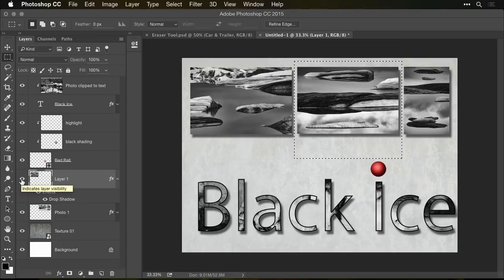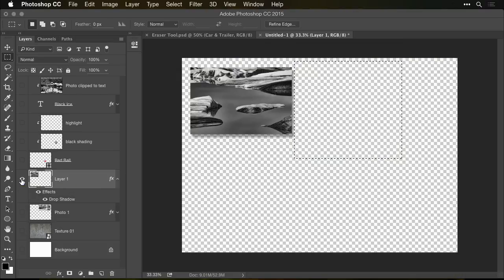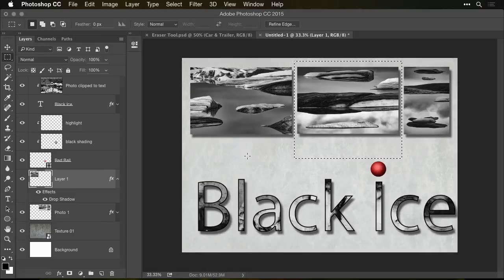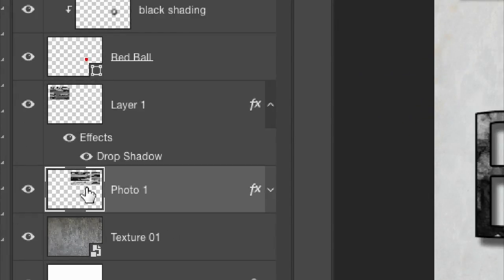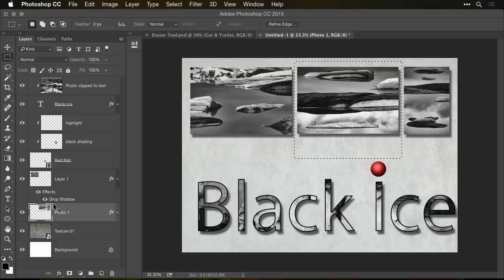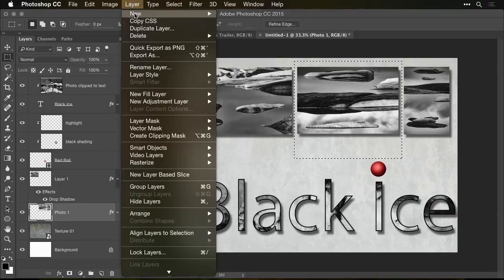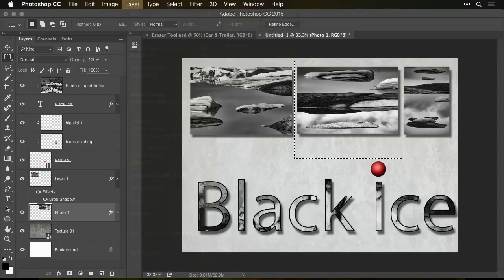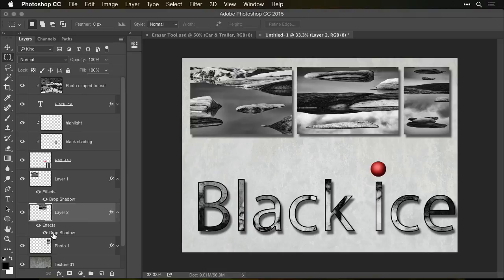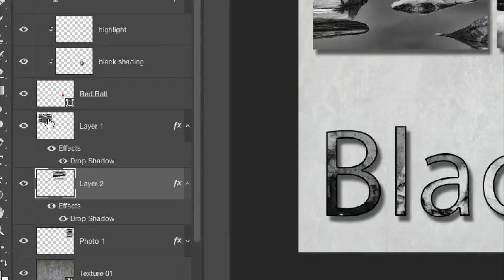So let's do that ourselves. Let's only look at that layer. I'll option click its eyeball. What is there to copy there? Or cut from there? There's just nothing. And so you do need to be careful when you're doing things like this in that you always look in the layers panel to confirm that you're actually working on what you think you are. And so that's where that middle photo is. And I'll choose layer new via cut. Now it's on its own layer. And so now I have those 3 layers sitting on their own. Okay.